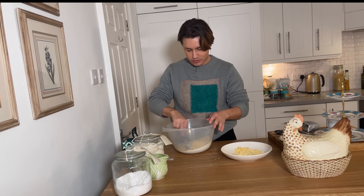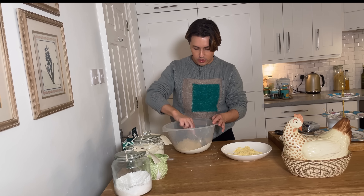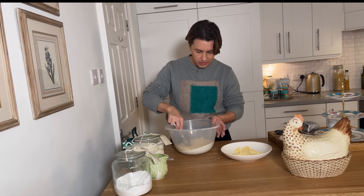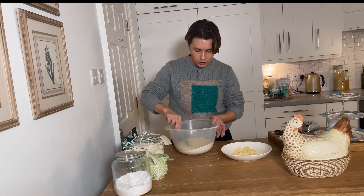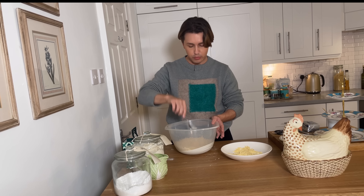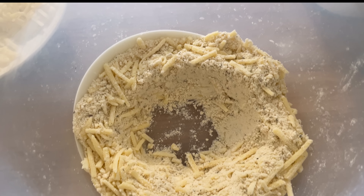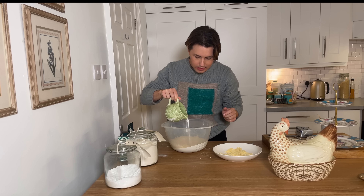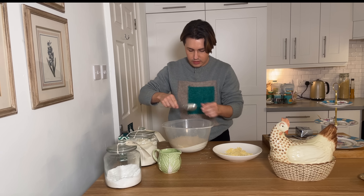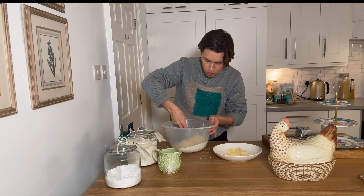I think these will be so delicious with our soup. Now, what I'm going to do is move the flour around in the bowl to kind of create a well in the center. Don't worry too much about this — just move the crumbs to the edges of the bowl with the spoon and you'll have a little well in the center. Now I'm going to add in our milk little by little, not using all of it, and then I'm going to use a spoon to bring this together slowly.